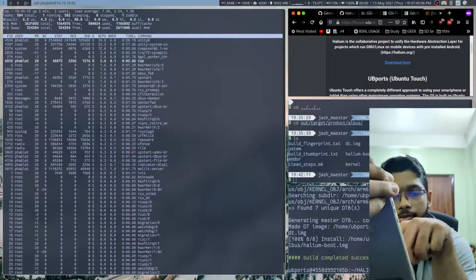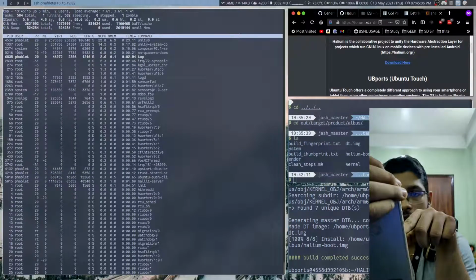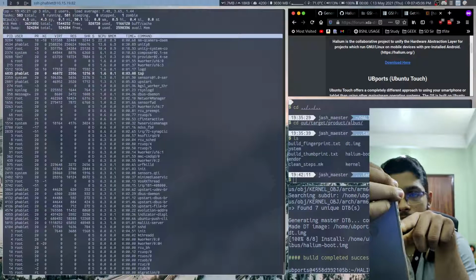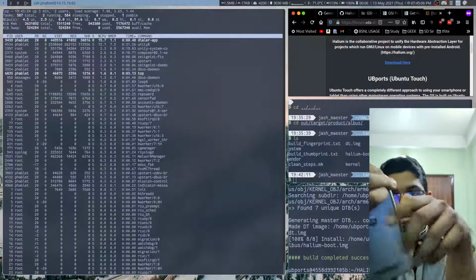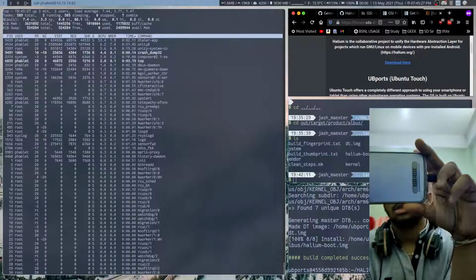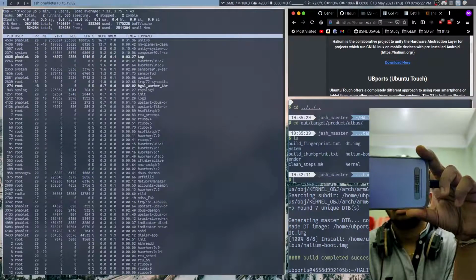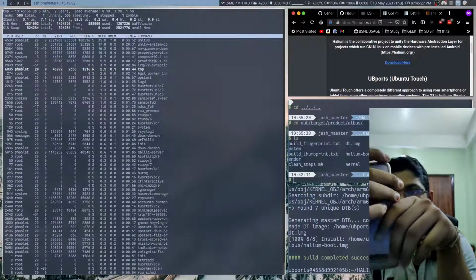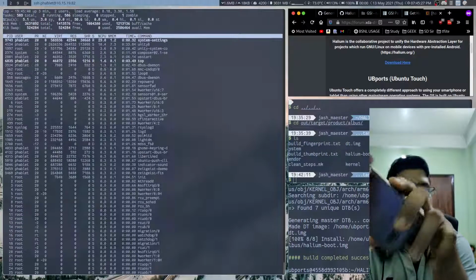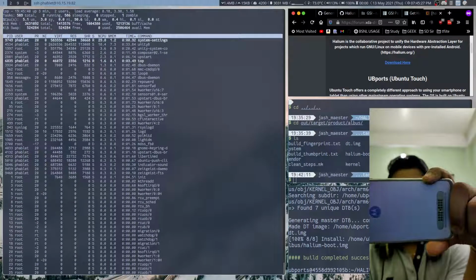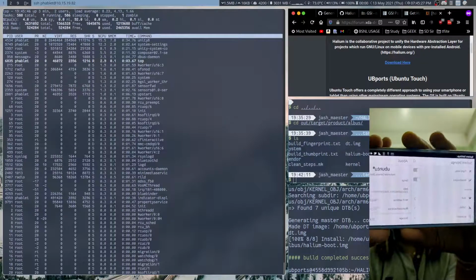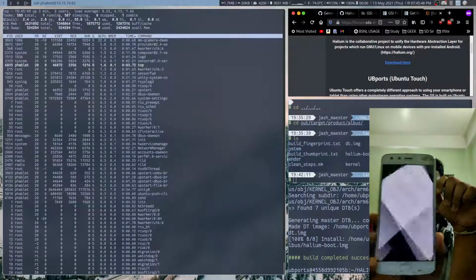Let me just show you one demo. Let me open the calculator. Where is that? Does it rotate? No, the phone doesn't rotate. Okay, so I have no app. I don't know which one rotates. Let me just find one app which rotates. Yeah, it rotates. So you can see rotation works flawlessly.